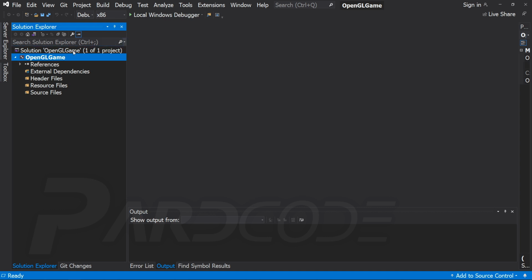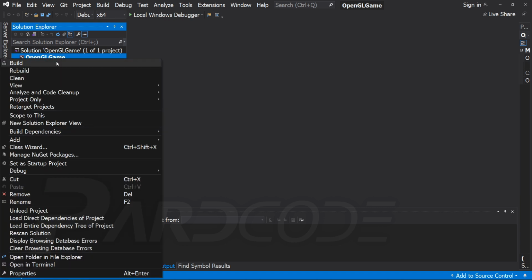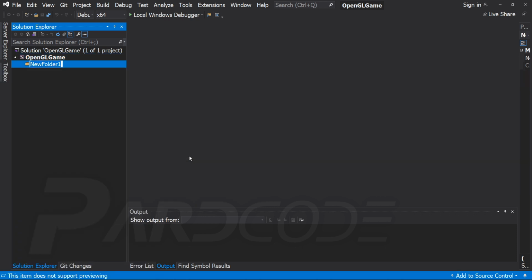Now, the first thing to do is to enable the option Show All Files. This feature allows us to organize the folders and source code files directly from the Solution Explorer. Then, let's make sure that the solution platform selected is x64 in such a way to support 64-bit platforms. Very well, let's make our first folder and let's call it Game. In this folder we will place all the source code files about, obviously, the game.